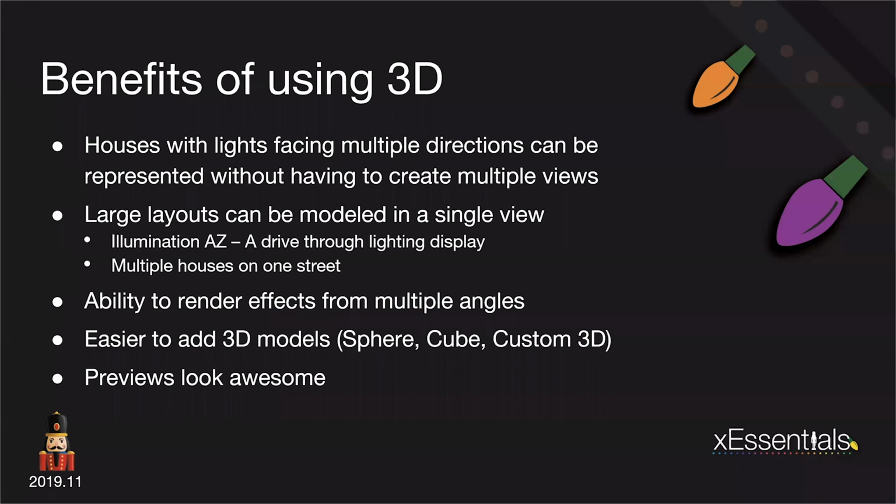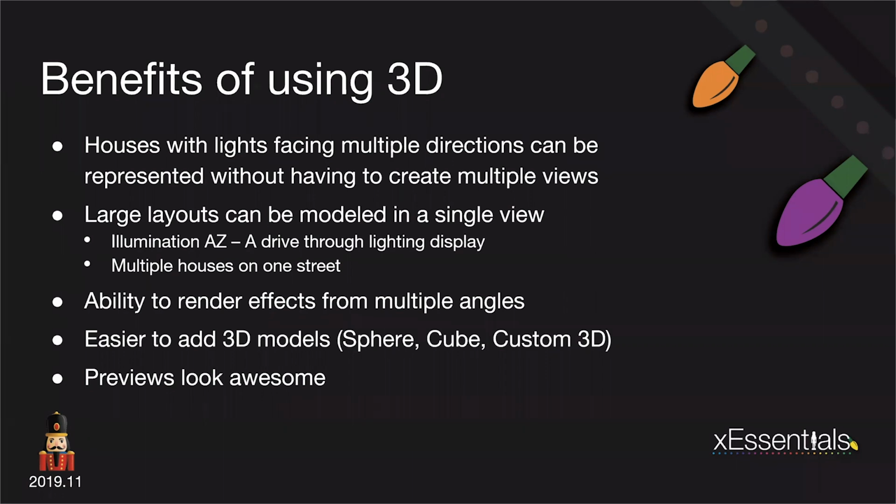Or maybe you're one of these neighborhoods that likes to have all the houses on your block in your sequence. You could model all of those multiple houses in your layout with 3D. It allows rendering from multiple angles. Currently, everything still renders as if it was 2 dimensions. It's just now you can change which point of reference you are looking at. So if you had a corner house, you could actually render as if you were standing on the corner instead of straight in front of it. And you could have every effect render from a different angle if you really wanted to get crazy.